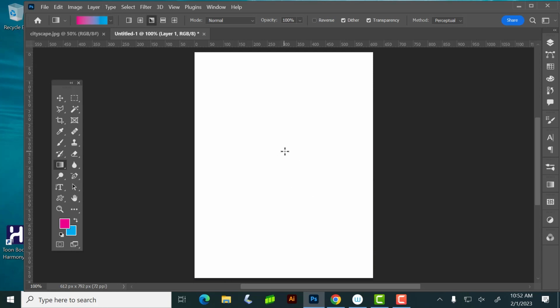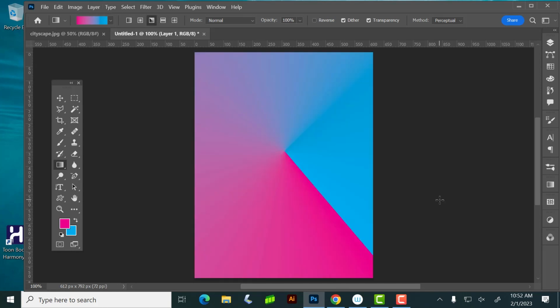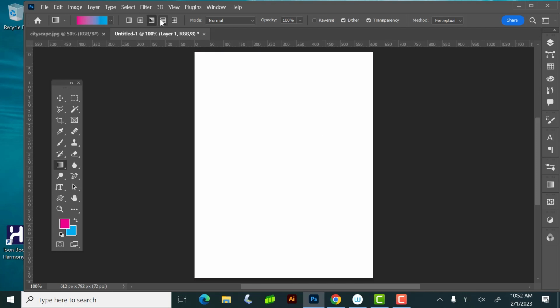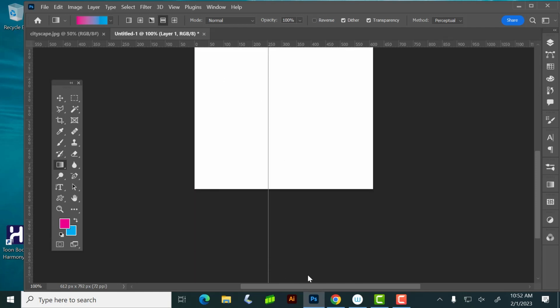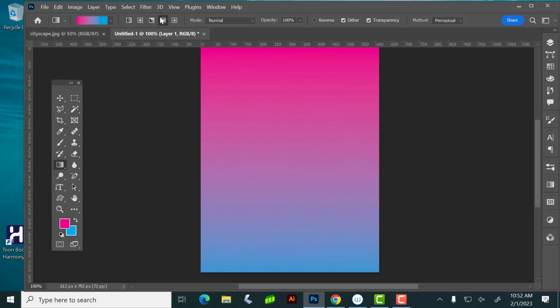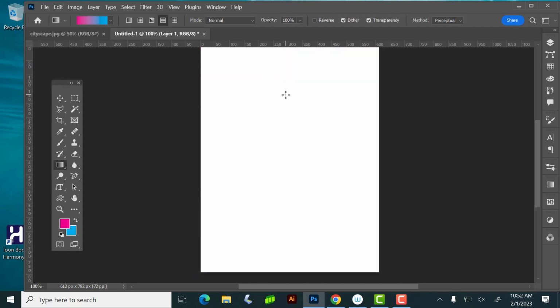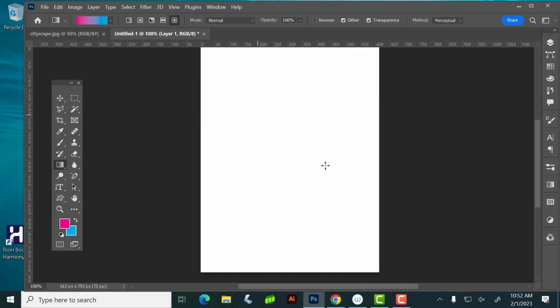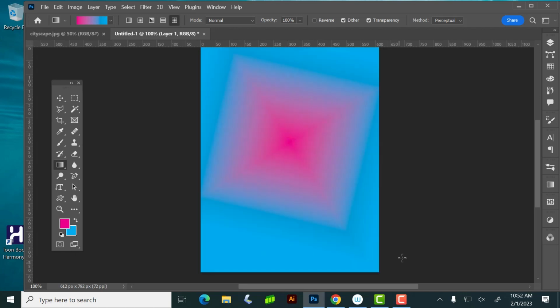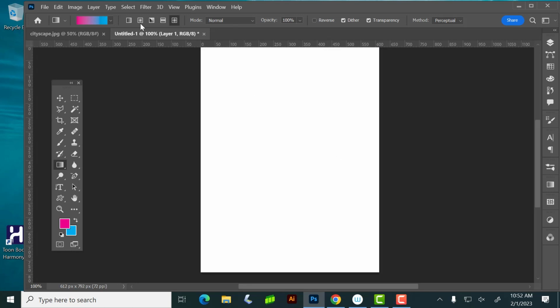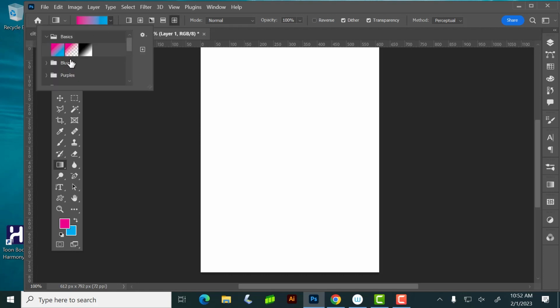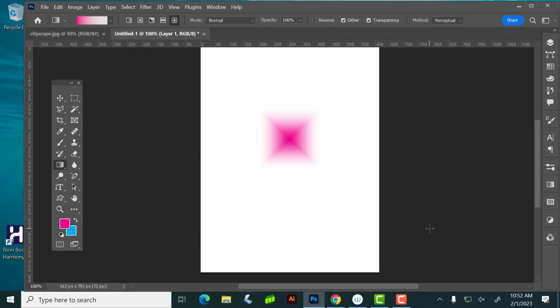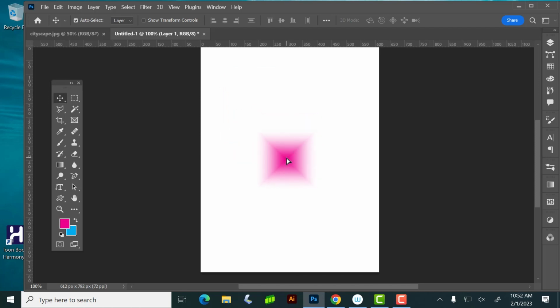This one I think is a pyramid. Yeah, it's kind of a pyramid idea. This one is horizontal. You can see it right there. Let's do it a little smaller. Yeah, right there you can see it. And then this one, I don't even know what this one is. Oh, it's like a starburst. Okay. Now, if I took this and I put it here, then my starburst makes more sense. I could do something like that. And then since this is on its own layer, I can move it around. Does that make sense? Okay.